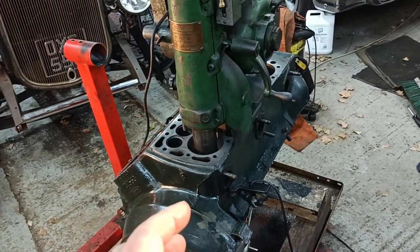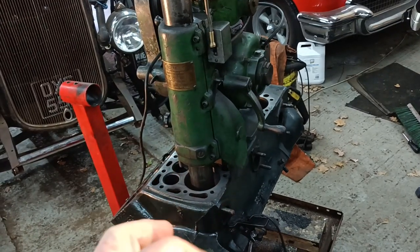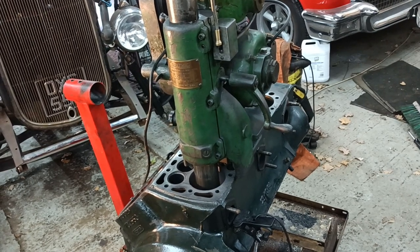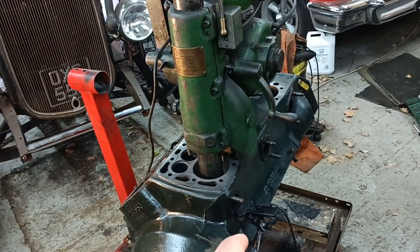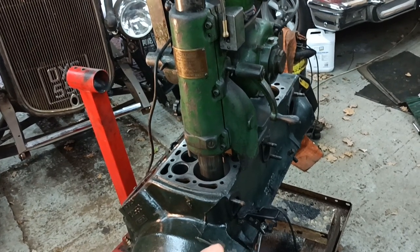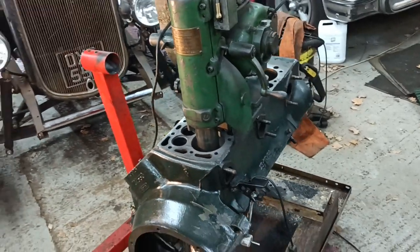You could probably do more, but this machine chatters and vibrates if it starts struggling. I think the cuts that I was trying to do were heavier than I thought. That's just hit the little notch in the cylinder at the bottom. That intermittent cut is where it's going over the notch, and now it's just got to the bottom.